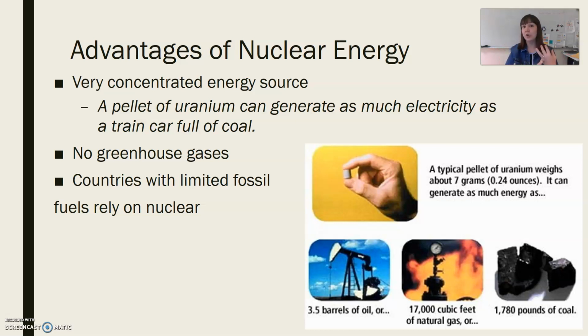So not only is it itself more concentrated, but you don't have to spend as much on transportation. And think of transportation: diesel trains, diesel trucks, you're emitting fossil fuels transporting this stuff too. So less transportation, more concentrated energy source, no greenhouse gases being emitted. It's just water vapor. And any country that has very limited fossil fuels and limited ability to transport it can very easily transport in uranium and get nuclear power. So a lot of nations that are perhaps landlocked or don't have a lot of natural resources, a lot of space and availability, can do nuclear. And it also doesn't depend on any kind of weather or sunlight or availability. You just need some space and some water.